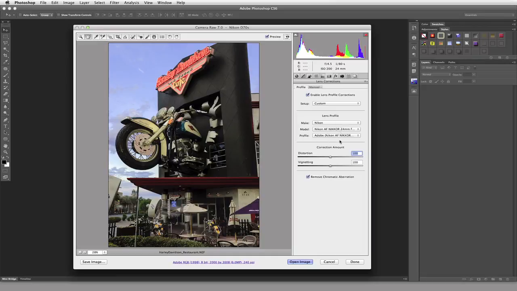If you don't like any of the profiles or you can't find them in here, you can go online and do a search for Adobe Lens Profile Creator. It's a free software. They give you the targets. You got to go out and get them printed up. You have to read all the documentation, and you photograph your own lens or your targets with your lens, and then you create your own personal profile if you don't like what's going on in here.